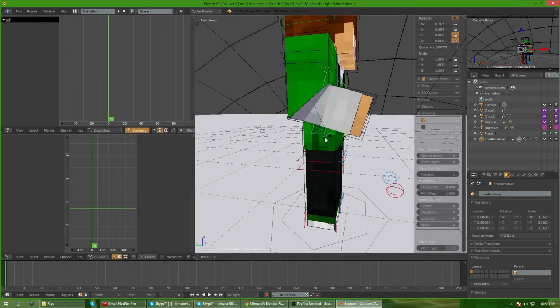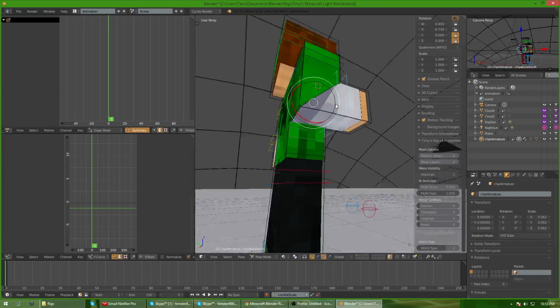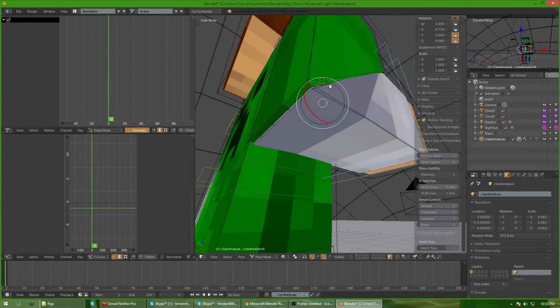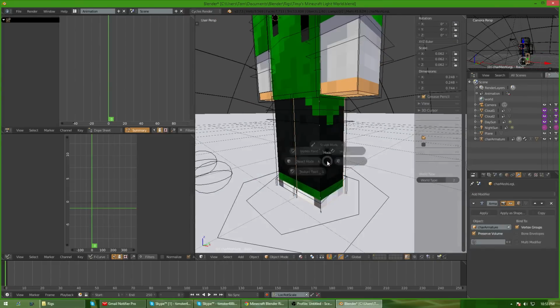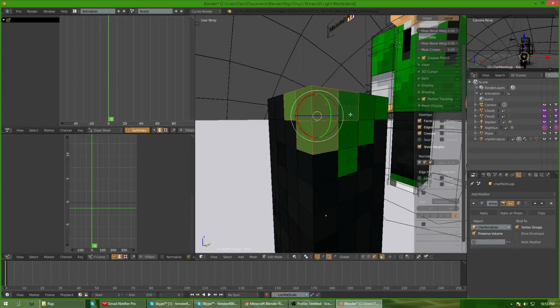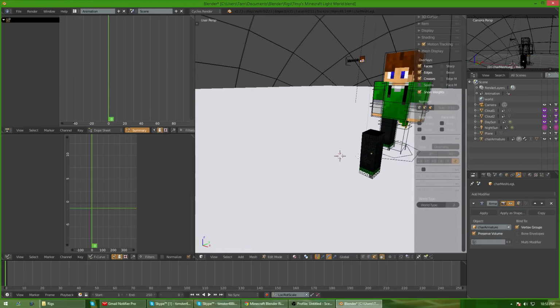Move the arm like that, and it still has the bends and stuff. It kind of gets a little, I don't know, I still like it. It's fine. It's okay. For the leg, I'll probably do just this one leg because it has it like that.